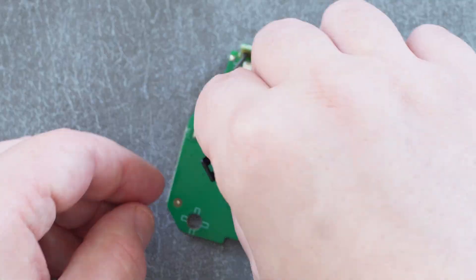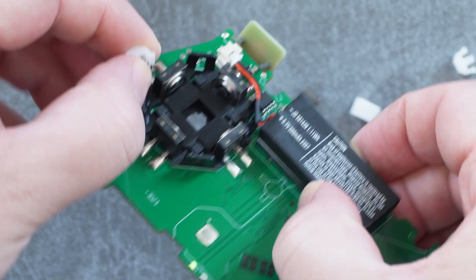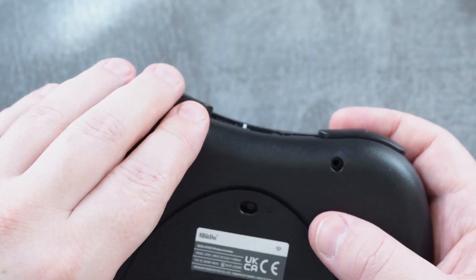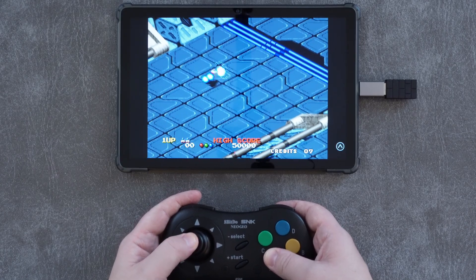For now I'll just put it all back together — which, by the way, was a total nightmare. Due to how the springs and the little plastic pieces just ping each other out, it took me a good 10 to 15 minutes to get it all back together. But thankfully, once it was all back together, everything felt just like it did before. So, with all that out of the way, let's move on to connectivity.